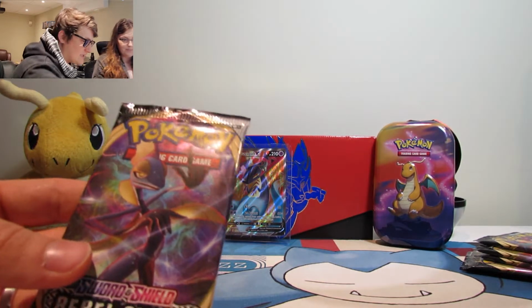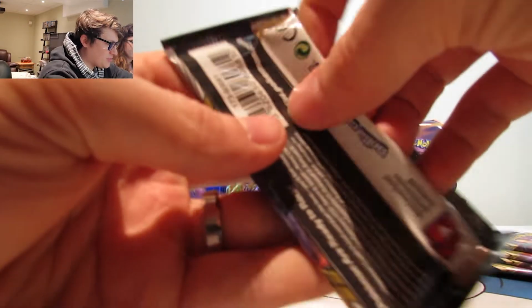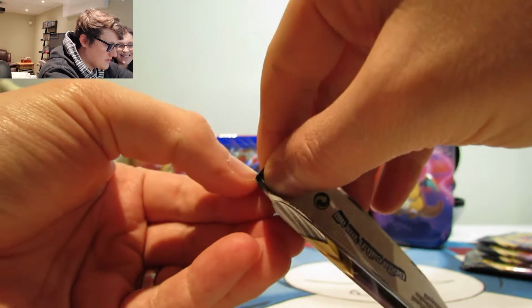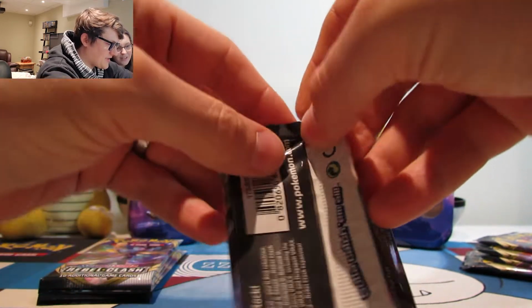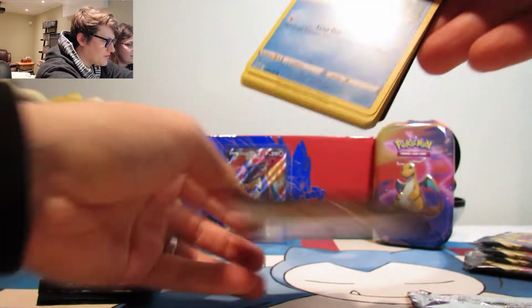So this is the water sniper boy, right? Inteleon, yeah. Go ahead and open them. I can't wait to get some VMAX cards. I feel like I'd be careful with these. I don't know if our old trick works with these ones. I don't want to squish the cards. These are very glued together.